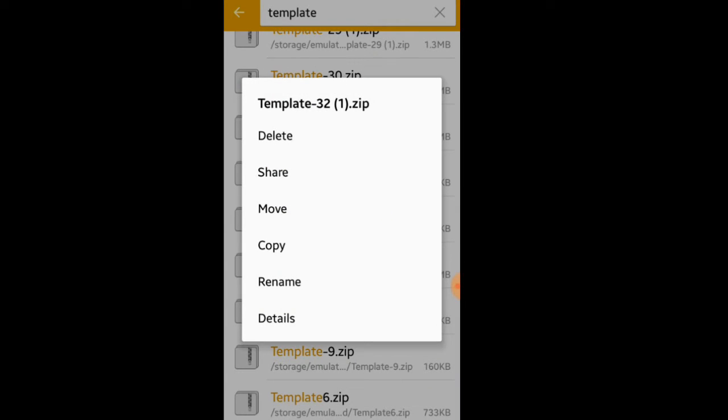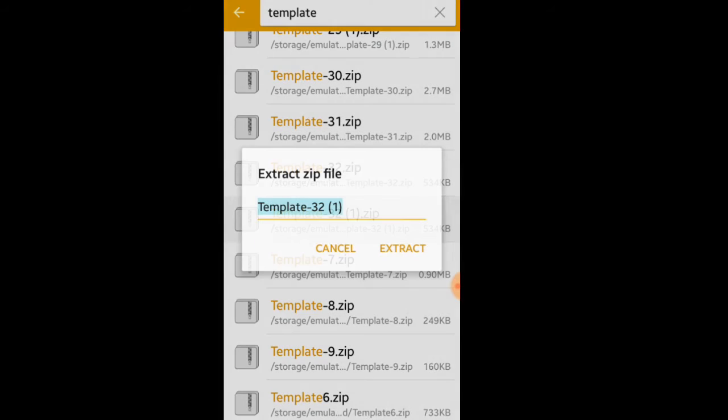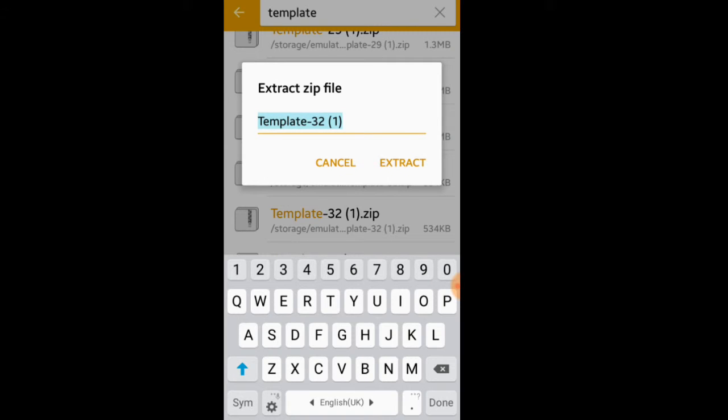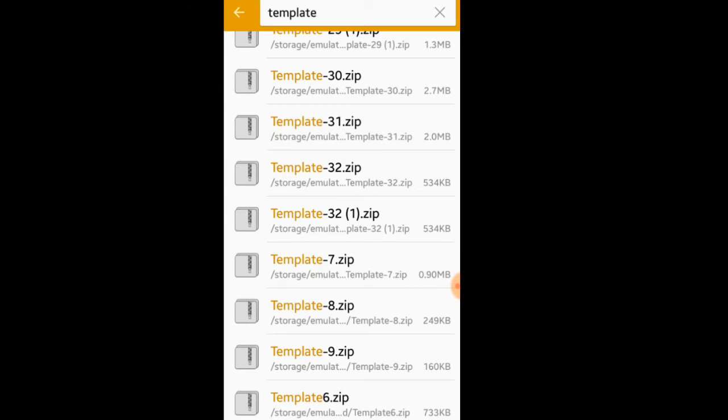Template 32. Click on the template 32 one and extract the file.